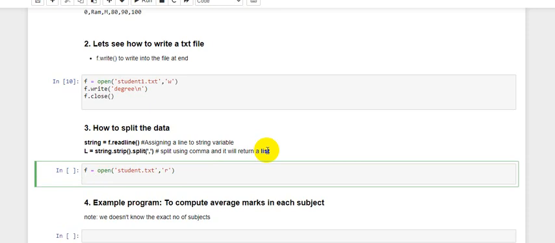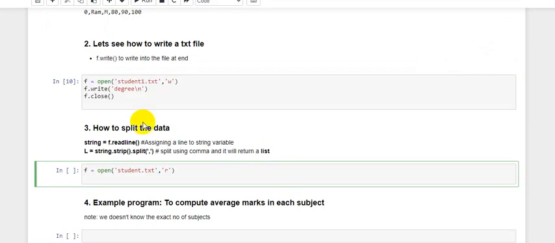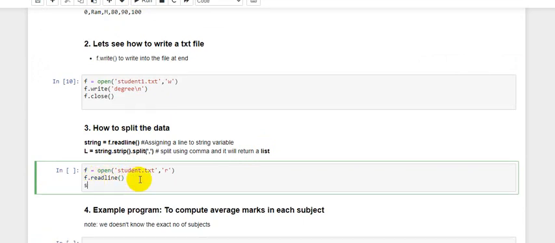Okay, because we are not interested in the header of the file, we are going to ignore that header for now. So to ignore, we can read the first line in the first occurrence itself. Then we are saving the second line in a string variable.